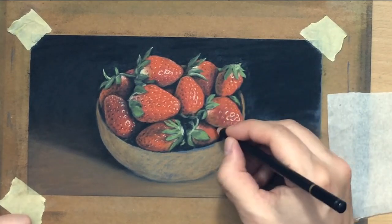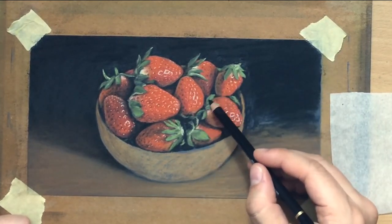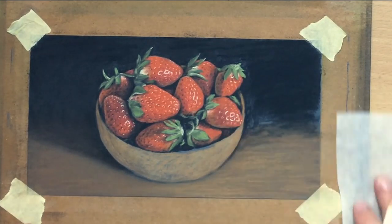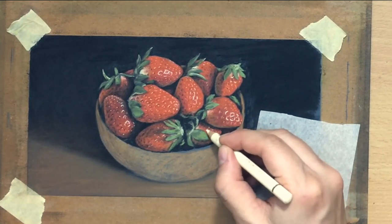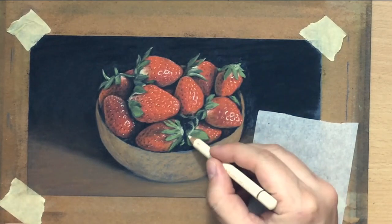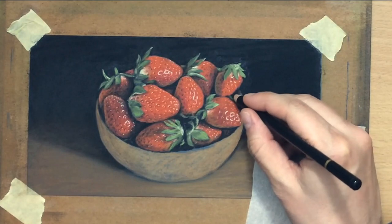A bit more shadow here under this one on the right. Each and every one of them is casting a shadow onto each object that it's leaning against or lying on top of, I suppose. But we can still see some lighter details and highlights here and there.